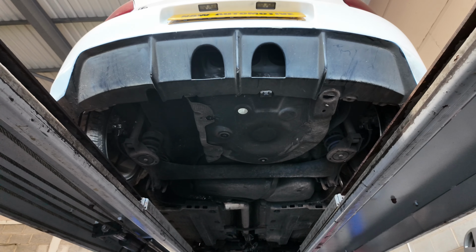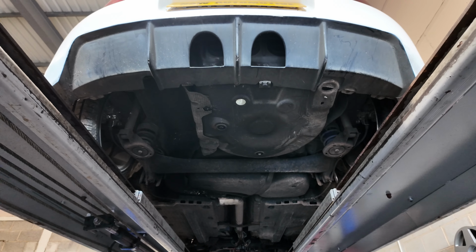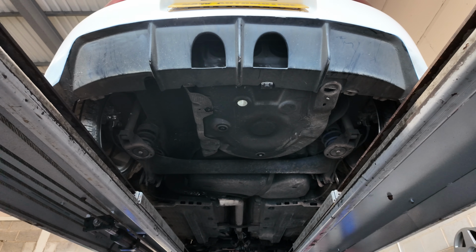Yeah, so follow along and you'll see exactly how we make this. And it's also loud, because it's got a DPF delete pipe on it. So we'll do you a sound clip at the end.